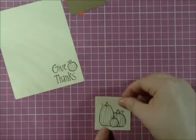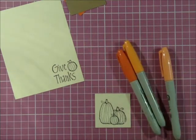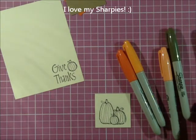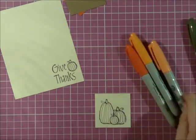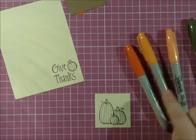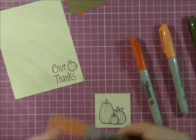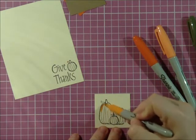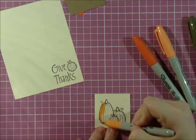So I'll clean those up and put those away. Now I'm going to start coloring. I am looking into buying Copic markers, but as of right now I am going to use some Sharpies. I have three different greens: a dark green, lime green, and kind of a foresty green. And then I have three oranges: a peachy, a yellowy orange, and then a nice dark orange. I'm going to start with the yellowy color, careful to stay inside the lines.